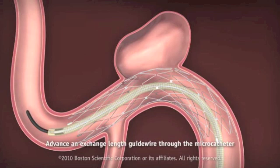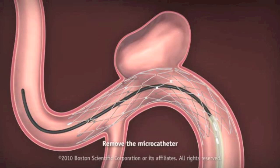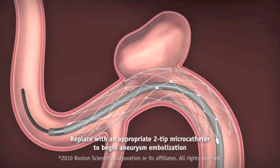Advance an exchange length guide wire through the microcatheter. Remove the NeuroRenegade high-flow microcatheter while maintaining the position of the exchange length guide wire. Replace with an appropriate 2-tip microcatheter to begin aneurysm embolization.